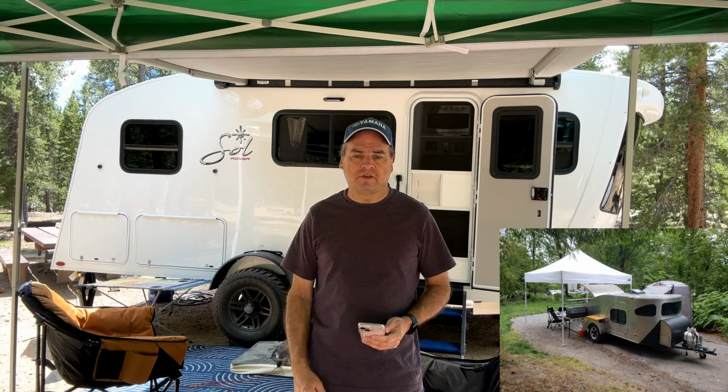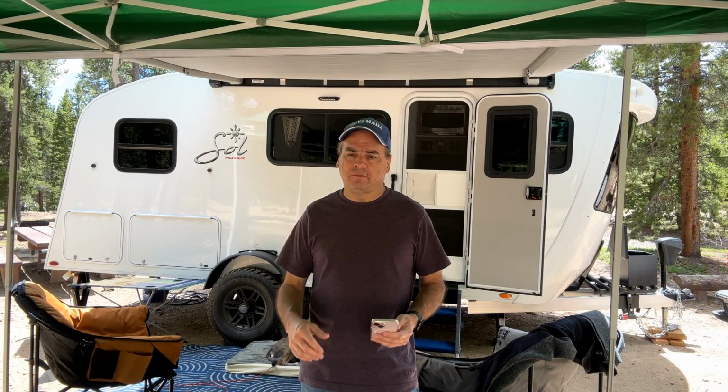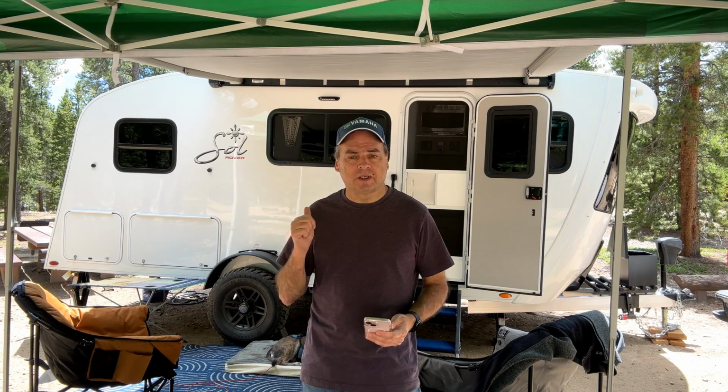I'm Jay, and today we're going to be talking about our new trailer. It's been an awesome 10 years that we had with our Campin' 560 teardrop trailer. We love that. We took that coast to coast, but we outgrew it, and so it was time to move into something a little larger, so we picked up this 2024 Intex Soul Dusk.